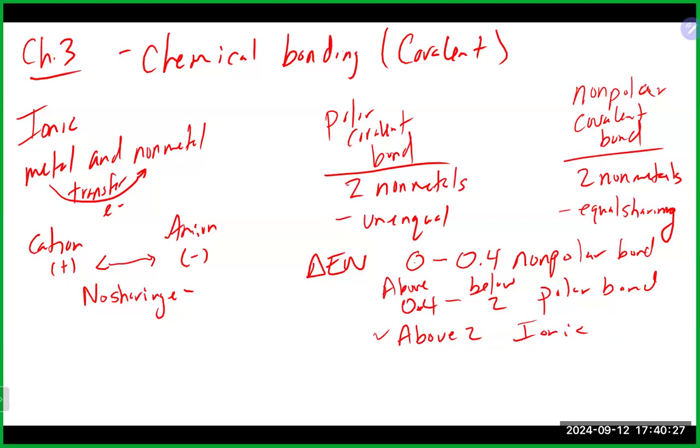Whoever is further to the right should be more electronegative, and that usually will give you some type of polar bond. Also, if you're comparing anything in the same group, up and down on the periodic table, whoever is higher up in the group should also be more electronegative, and again, would most likely give you a polar bond as well.